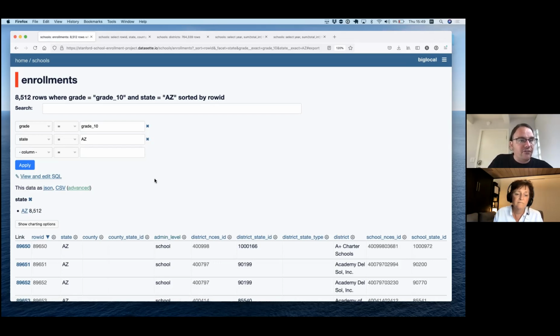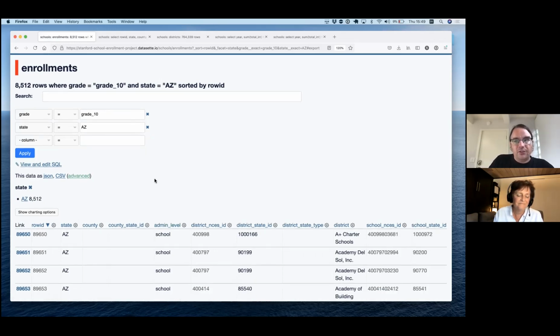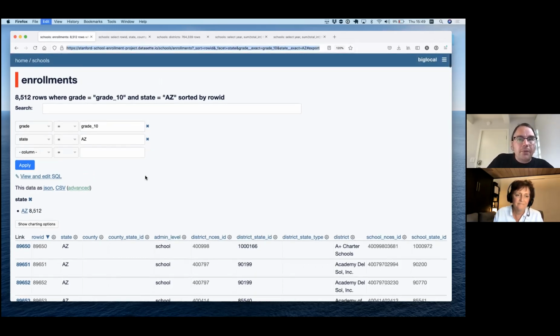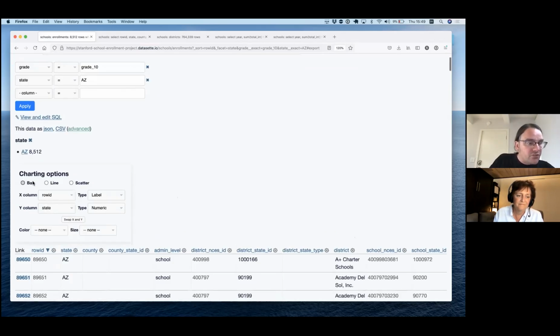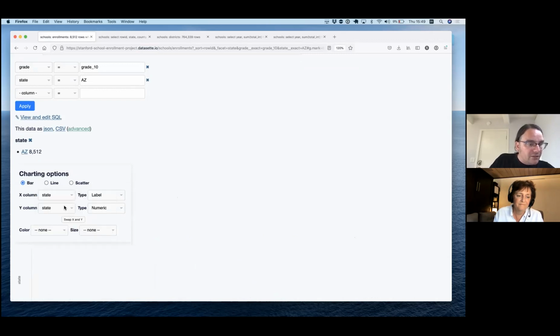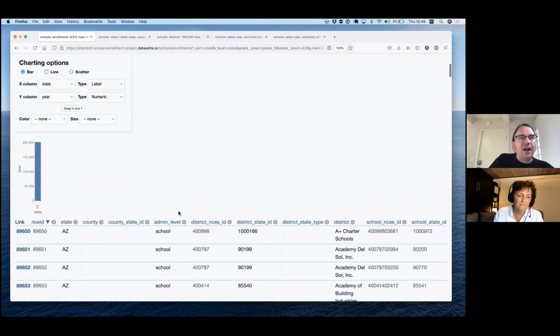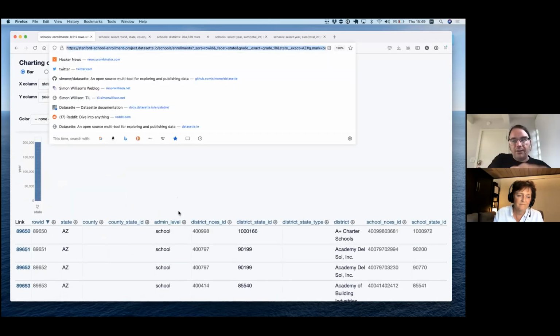Another crucially important thing is that everything here is linkable. So if you've found something interesting on this page and you want to show it to a coworker, just copy and paste that URL at the top and share that in an email or a Slack message. And when they click that link, they will see the same thing that you're looking at here. That actually works even for charting options. This is not a great page to demonstrate this on, but if I pull up a chart like this, I can share the link, and when they click that, they'll see the table with the chart that I've created embedded as well.